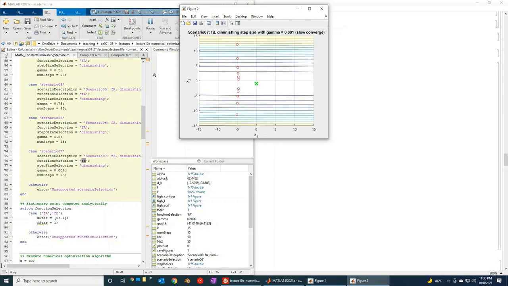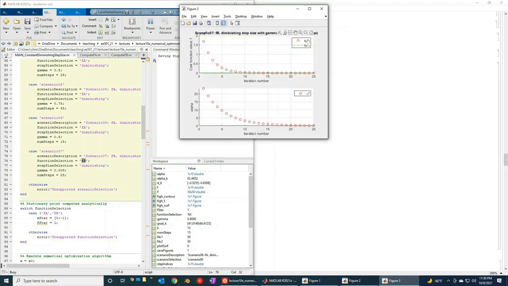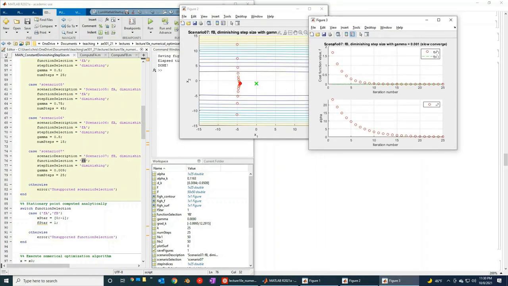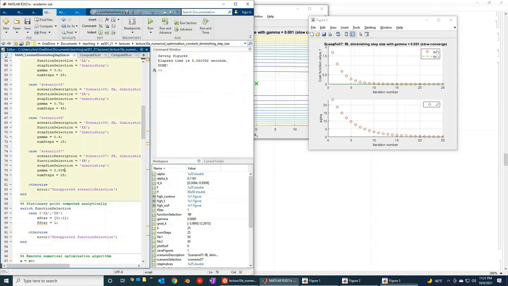I'm going to run this and yeah, it looks like it's going to get there eventually, right? But again, we still have that same problem because the problem is poorly scaled and there's not much of a gradient in the x1 direction, it's going to take a long time to get there. In fact, this might even be such a bad situation that because the gradient is getting to be so small down here, we're going to start taking really, really small steps, and it might take us forever to get to the stationary point, right?